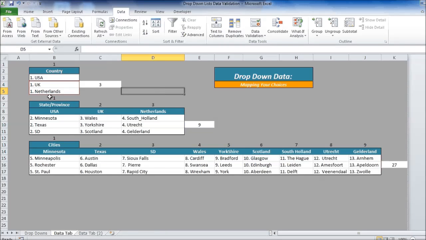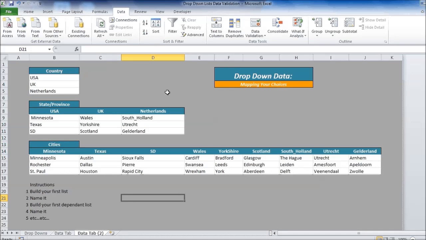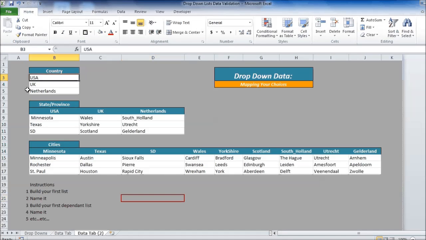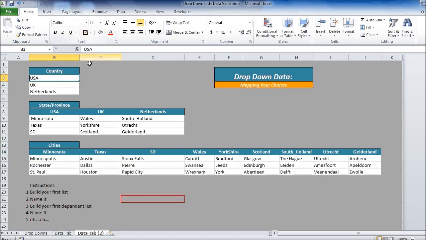So what you're going to want to do is let's look down at the second data tab. We're going to take those numbers away. You want to take your first entry, and that is the name that you're going to name your next list.